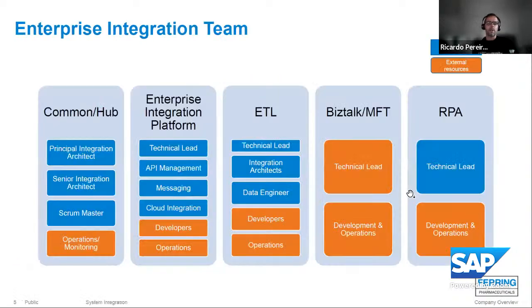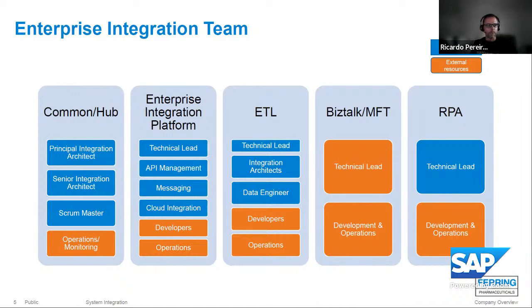Now, a little bit about our team. We are part of Ferring's global IT, and we offer a variety of integration services to all our IT departments and business. We have a team spread between US, India, and Europe. And in Europe, we are in Portugal, Switzerland, Germany, and Romania. And we are organized by integration platforms, integration patterns, as you can see.